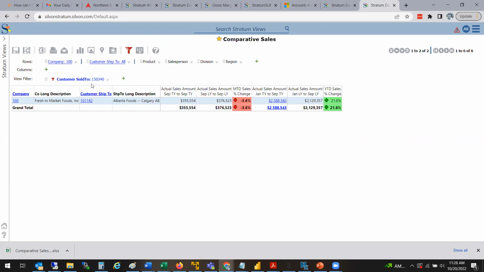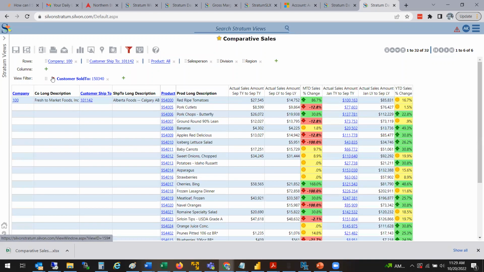If you ever want to filter the entire view on a single entity or on multiple entities, you can have the dimension level up here with that filter applied. And you can filter on multiple or single entity and just have the entire view show what it's filtering on for this given account, in this case Alberta Foods. So this is all Alberta Foods data.